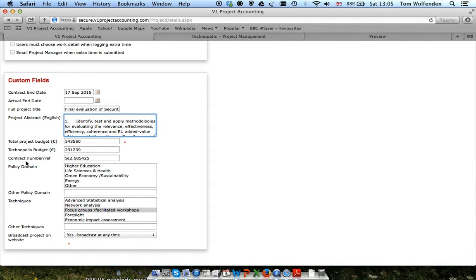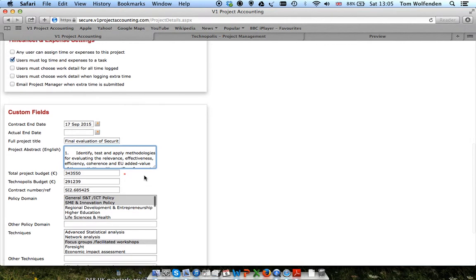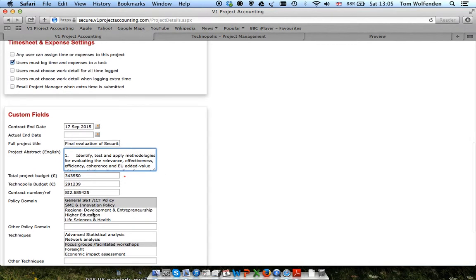Some more points then. The total project budget is the value of the contract from the client organisation. The Technopolis budget is the Technopolis Group share of that total project budget, and that is not for the office, it's for the group. We then have the contract number, and further information about the nature of the project. So you're able to highlight the policy domain, and you can highlight any number of those.